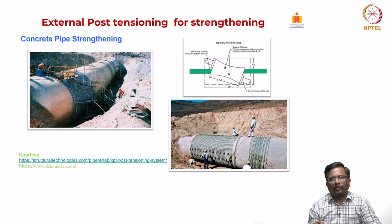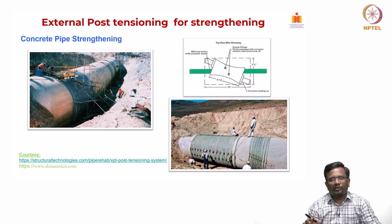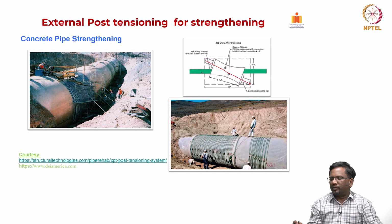Of course, a lot of effort is required, but it's a much more elegant way of tackling the tension coming from the heavy internal pressure of the fluid transported across this pipe. Now, how are these cables joined? These cables are joined using these two-way stressing anchors. You can see one end of the cable goes like this, another end goes like this. In that way you can loop the PT cable in the circular direction.